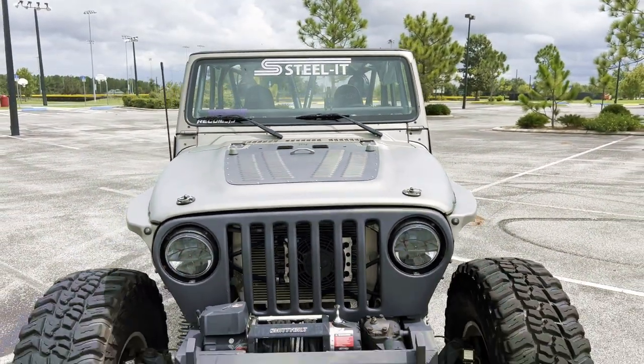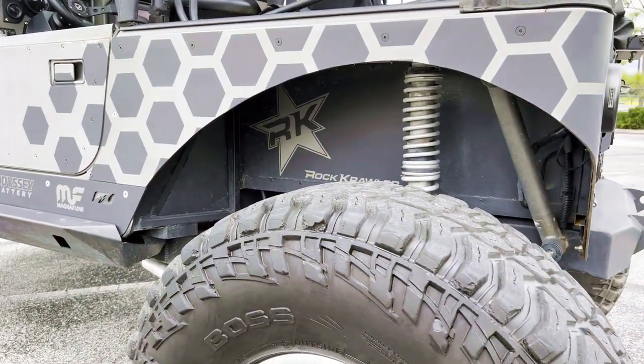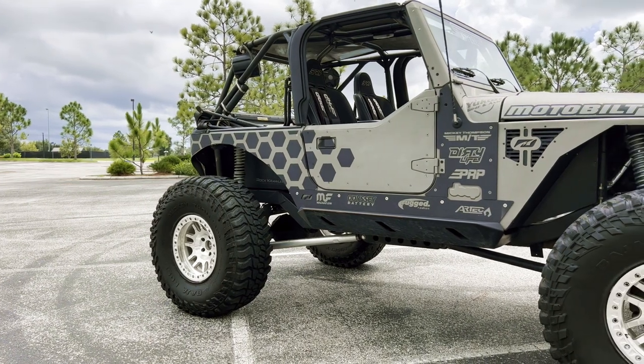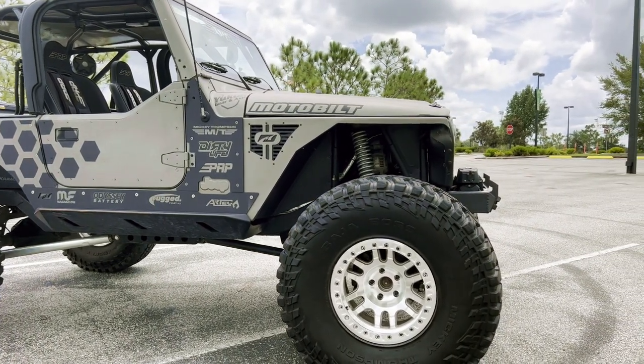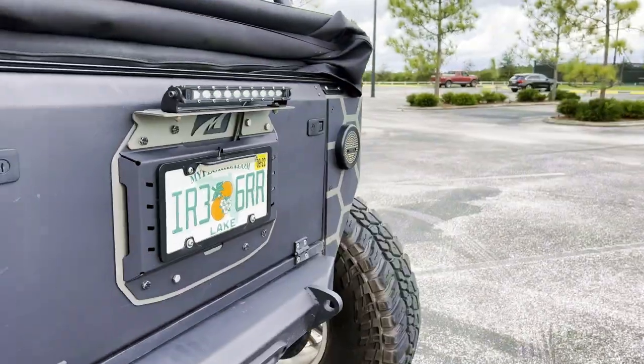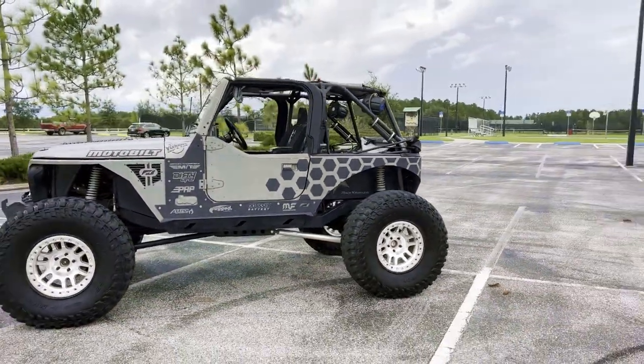A lot of the questions I get asked are about Steward. If you haven't already found out, the Jeep is entirely coated with Steward from top to bottom. It's a coating that is polyurethane-based but it's got stainless steel flake in the paint, and that gives it a really good bond to bare metal if you coat it right. If you do your prep right, it gives it a really tough and durable bond to the actual metal. You can actually weld right through the paint — it's not like any of the other cheap weldable primers. This stuff is for real. It's easy to clean and easy to maintain. It's a superior product over powder coating in my opinion — you can't really touch up powder coating.